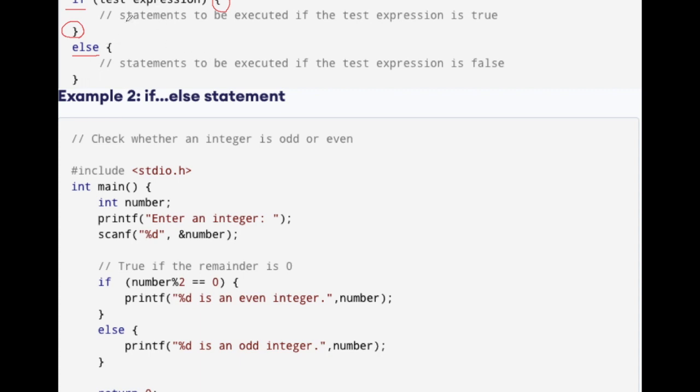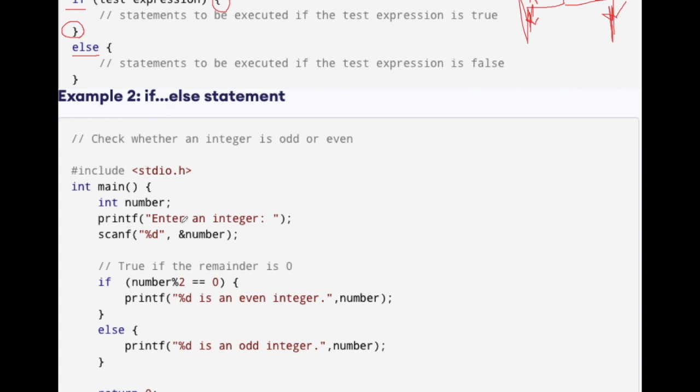So this is what we saw in the previous lecture, that we have a flow chart. If it's true, it will go in one direction, and if it's false, it will go in the other direction. So this is the if, this would be the if body, and this would be the else body. We execute one of them. If the condition was true, we execute the if body. If the condition was false, we execute the else body. We talked about everything previously, but this is just a revision for you to understand it better.